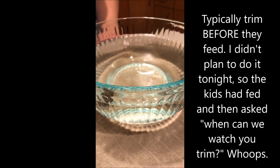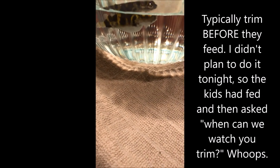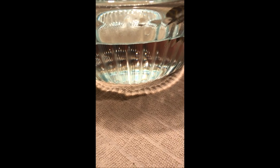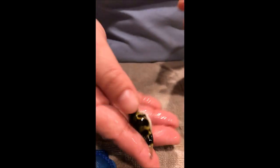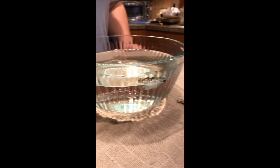He's getting tired. He's starting to swim sideways. See how he's starting to flap a little weird? I'll try to give you a better view of his teeth this time, Chloe. He's like, oh, I'm getting sleepy. Oh, now look, he tipped over. So that's when I usually grab him. He's not quite tired enough. We'll just leave him a little longer.